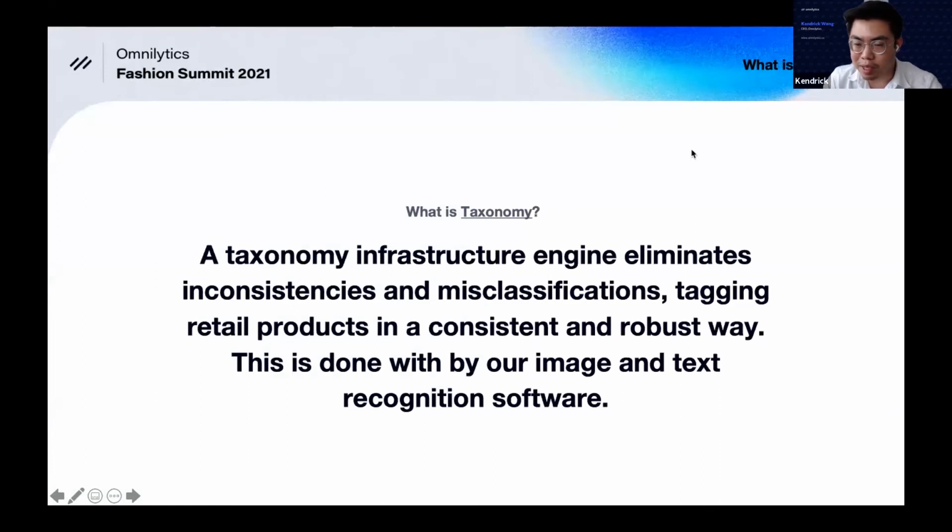Simply put, a taxonomy is a science of classification. It's just the science of classification. In the context of fashion, taxonomy is a way that we categorize the articles of clothing, of shoes, of bags, based upon their attributes. So most taxonomies start by categorizing the article types, such as the most basic one, which is outerwear, tops, dresses, pants, shoes. So the main categories. And then on a slightly deeper level, you have things like the pattern, the materials, the length, the sleeve, the neckline, the function, the waist, the back design, and a lot more.